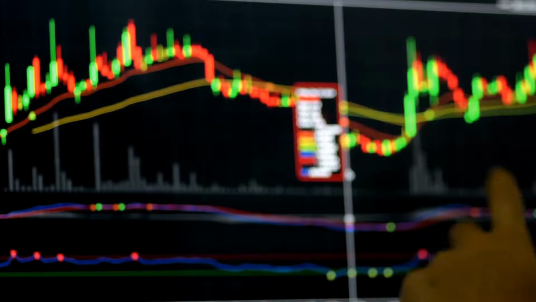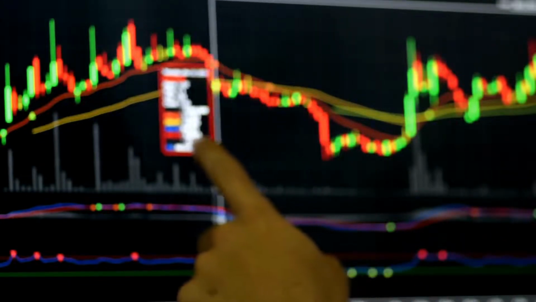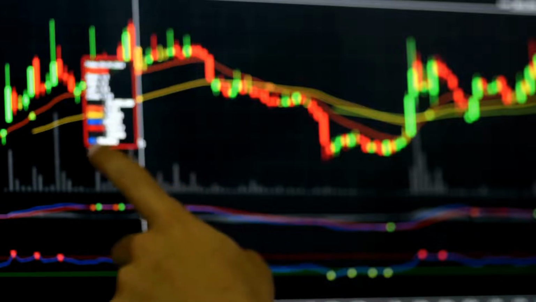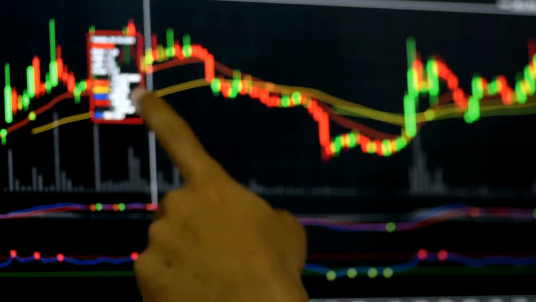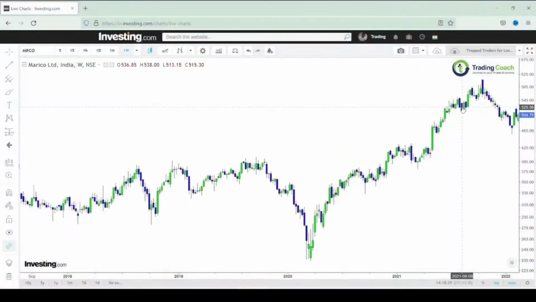So it's very tempting to buy the stock at the highest levels, and it's also very tempting to sell the stock at the lowest levels. Not just stocks, any asset class, it's the same story. So there is nothing wrong in buying this particular stock at this point. However, right after buying this specific stock, you can see that there is a nice sell-off over here, right? So the prices consistently fell from this specific point.